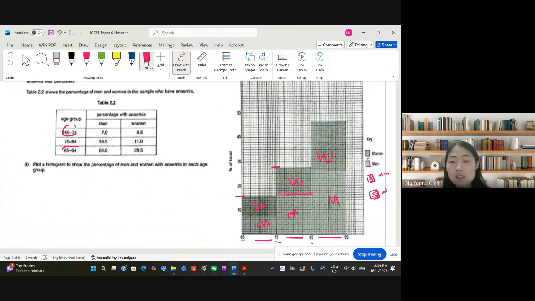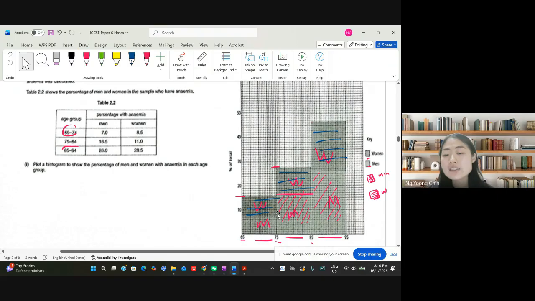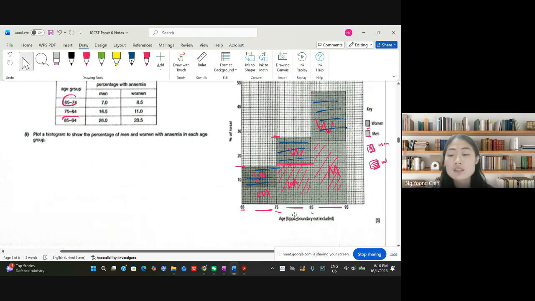So that's why the man, okay, is like this later. Okay, how about the woman? It's like this later. So this is histogram. Only histogram they can do this, okay? They can slightly do the stripe, we call it stripe. Because we want to differentiate which group belongs to which one.